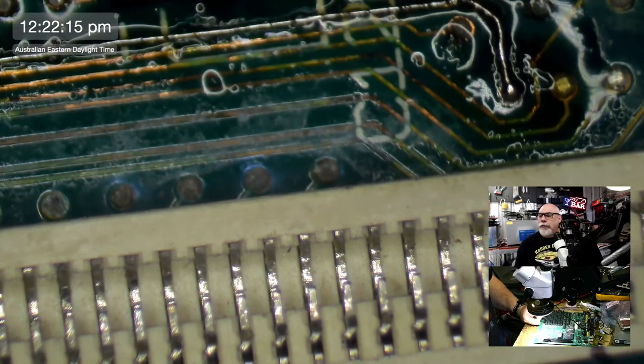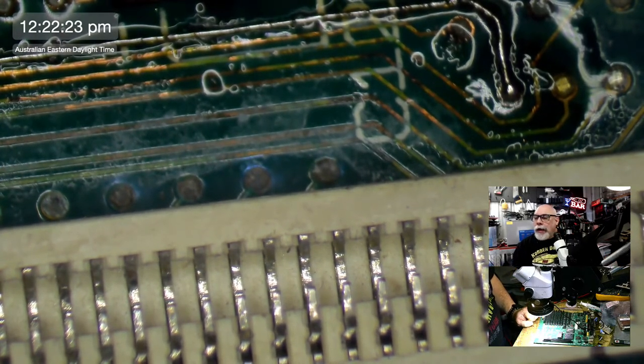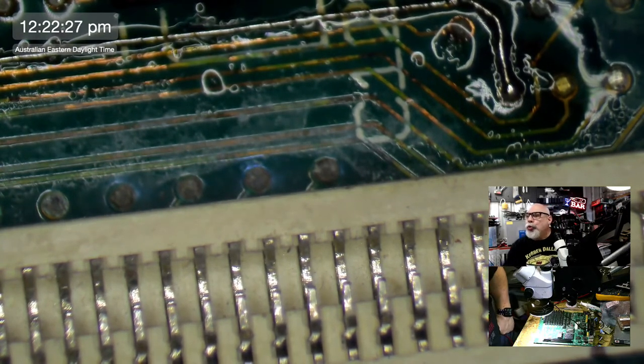I should be marking these off, shouldn't I? But I'm not, because I haven't got a printout, because I rolled all over the printout with my chair. And now it's absolutely unreadable. Okay. Back to the live, back to the show, back to the shoe.